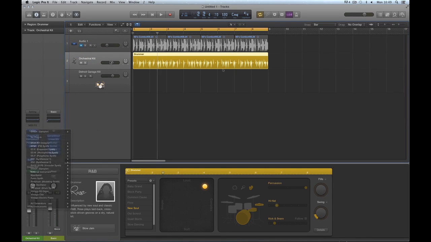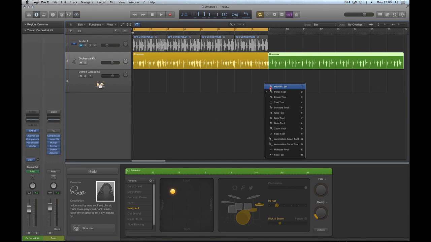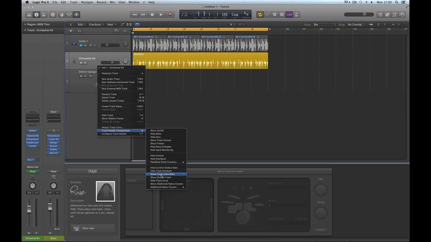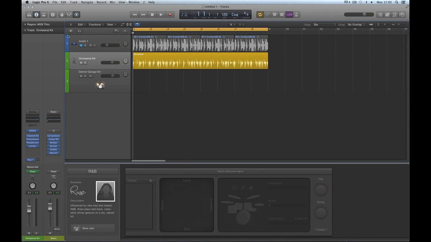Okay, and finally, one last thing. If you do start messing around changing the type of instrument on a drummer track, where you do it here in the instrument slot, then you might find that the colour of the track changes, and you will only notice that when you go to pencil in a region. Oh, now it's green. Still drummer regions, but they're green. Now to do that, you bring up the shortcut menu for the track headers area here, and look, track header components, show track colour bars. It's always good to have that on anyway when you're using Logic, because you can see the colours.